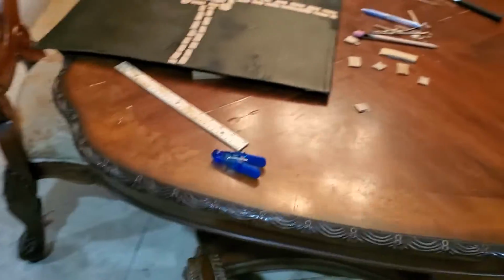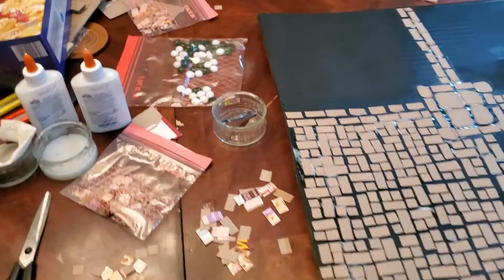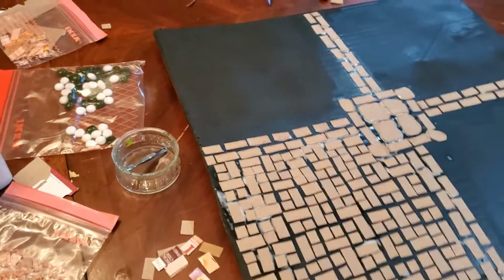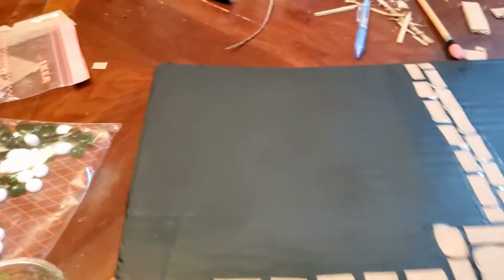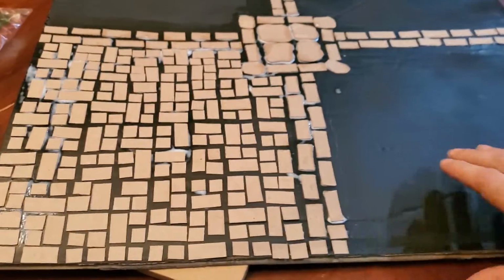All right, now here are the projects that I'm working on now, as I showed you the treasure chest. Let me sit down. This is a new battle board that I'm working on. It's going to be 2-sided.